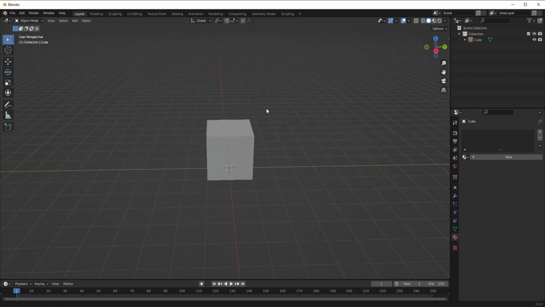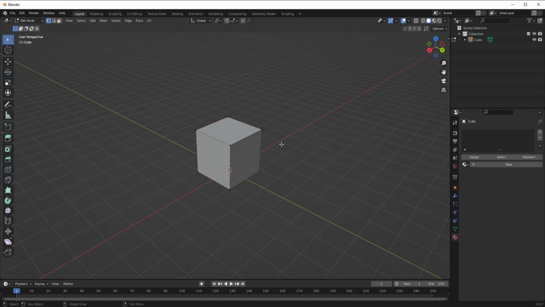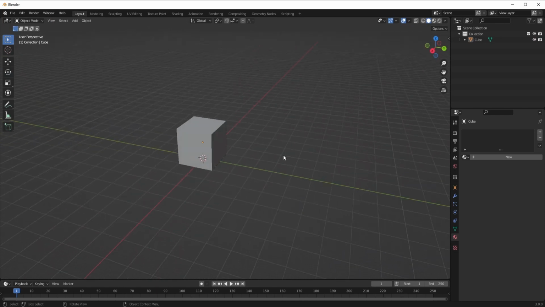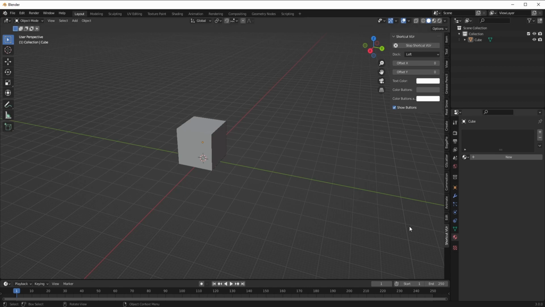As you can see now, it doesn't show anything even if I press the keyboard and mouse. So we need to activate this add-on to be shown. You press N to open this option here. You may have fewer add-ons than me, so you should search for this shortcut, and it should start like this, and you click start. Basically it's here on the left, but it can be shown on the right.